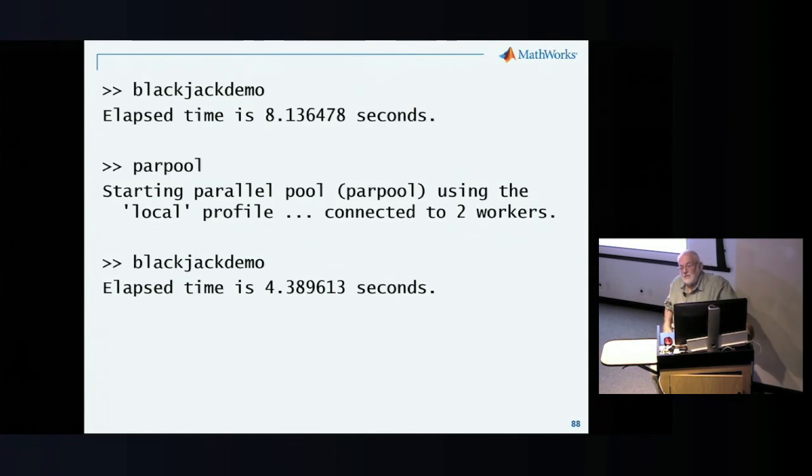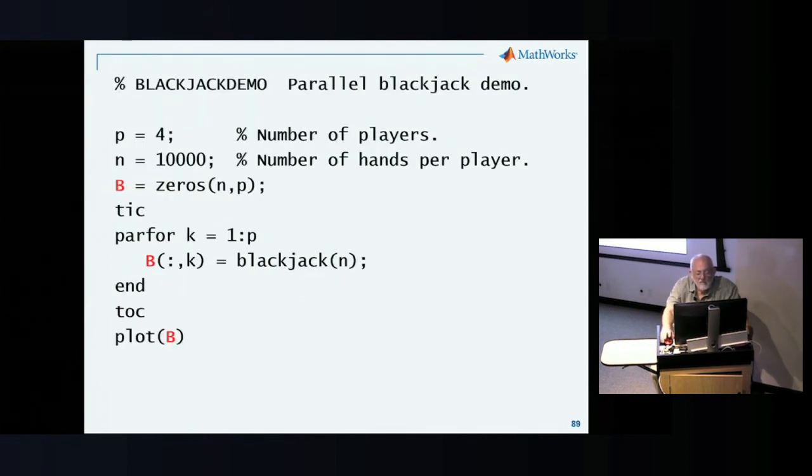Now I want you to look at the array B. Where does B live? This program runs on a front end, a master, and it sets up B. But each of the four workers has to put something into B. And then finally we plot it. And we get this plot. Blue was making, did pretty well. The two colors there in the middle did midland and then the purple lost money. But in this run, we came out a little bit ahead over these 40,000 hands of blackjack. That's a typical kind of simulation that's done with parallel MATLAB. If I run that on my laptop, my laptop has two cores. If I run it just without saying parpool, it takes eight seconds. And when I start up two more MATLABs, each of them simulates two players. The thing takes four seconds. So there's linear speed up on this embarrassingly parallel. Almost. It's not quite embarrassingly parallel because that array B collects the results together. And if this is on a distributed memory machine, there's some MPI going on underneath to get the results back and forth between the master and the workers.